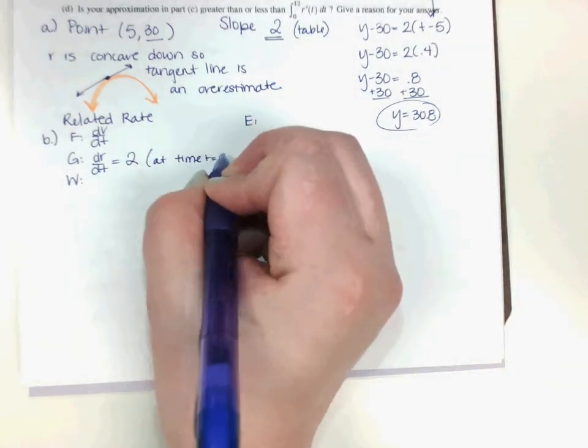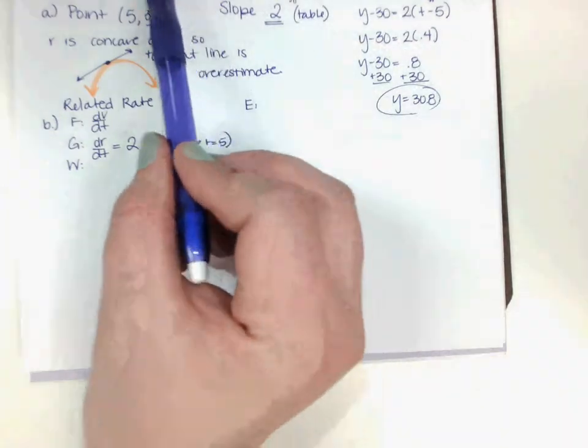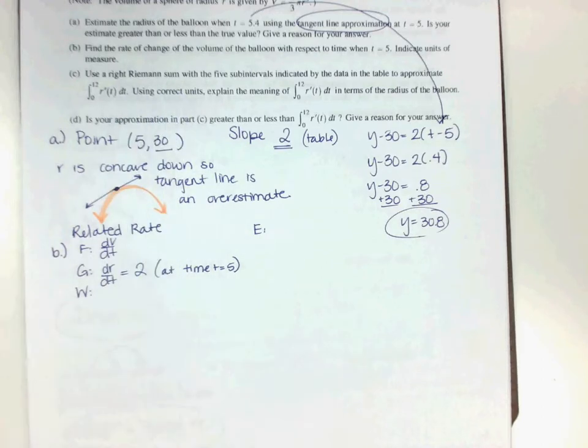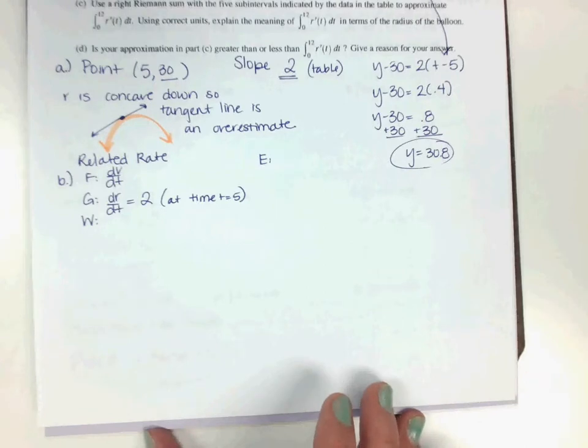Didn't we know that like last year? Yeah. So now that we've learned enough, you're going to start seeing AP questions. This is just an AP question where now we can actually do all the parts instead of only being able to do little pieces of them. Now, why did I put it in here? Eventually we're going to do a right Riemann sum, and that's in this unit. So that's why I picked it, because there's a Riemann sum in it. But you're right, a lot of the other stuff is kind of throwback. Also, there is a tangent line estimation on your test, so you picked a good problem to review.